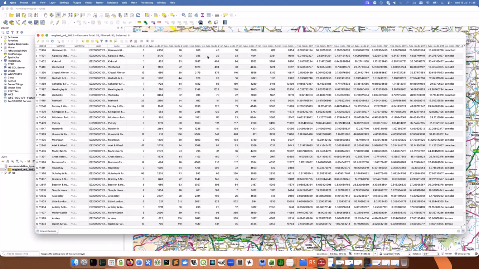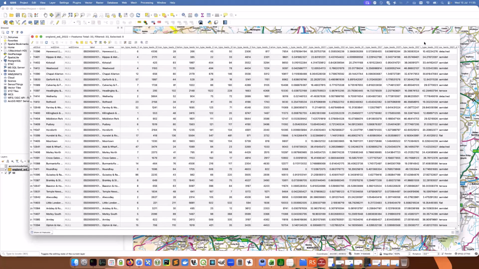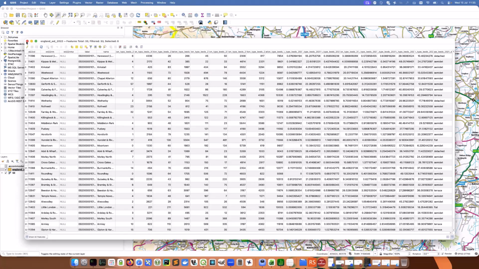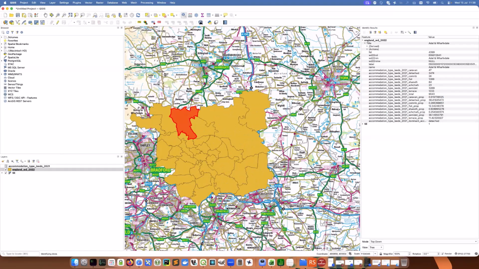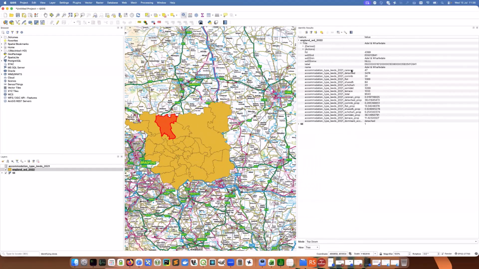So that's again our lovely raw counts of the households, our lovely proportional values, and our dominant accommodation type. And again, I can use the identify button to click on one of the polygons, and it will show all the properties of those census stats on each of the boundaries. The identify button's a nice way you can just quickly step through the data and relate the polygon to the actual census stats.